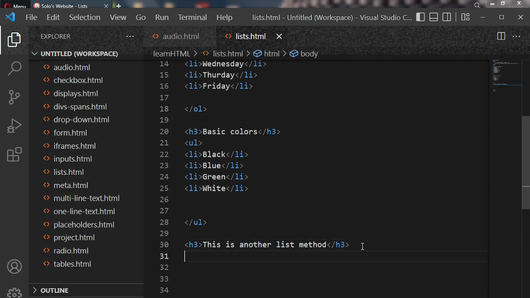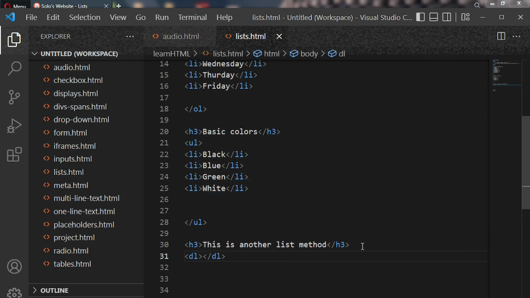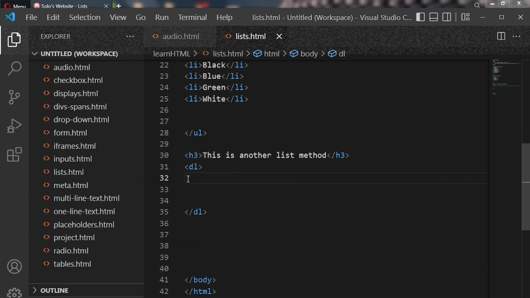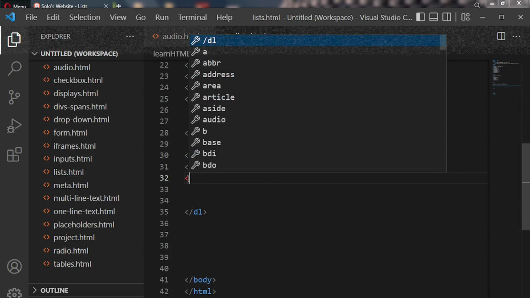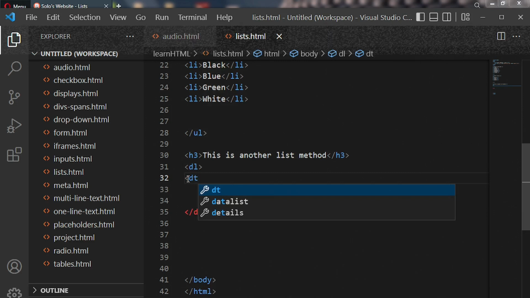We go down, and then there's a special tag called description list. So less than DL, which is description list, and then we close it. Now inside the opening and closing, there's another tag we need to declare, which is description term, like this.